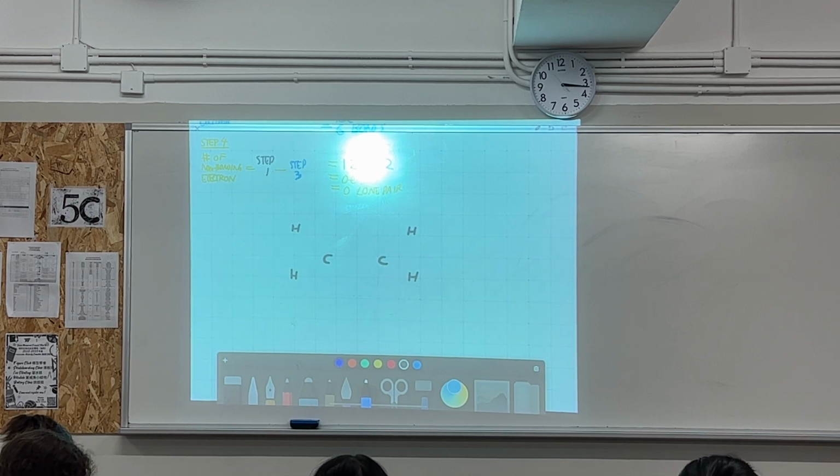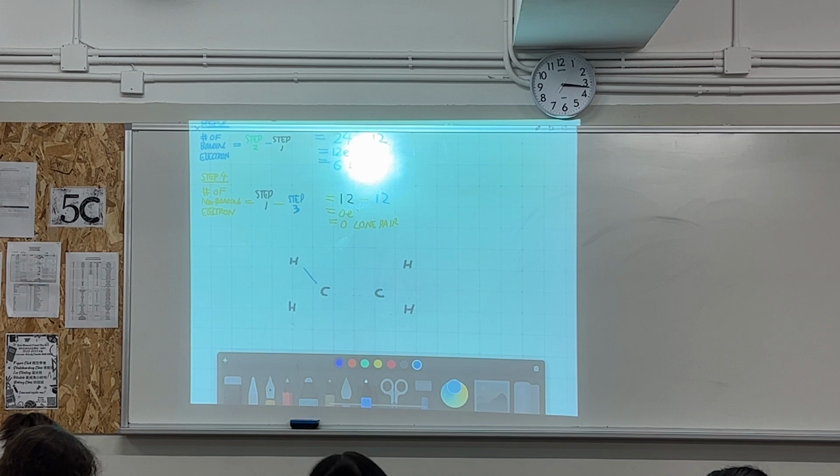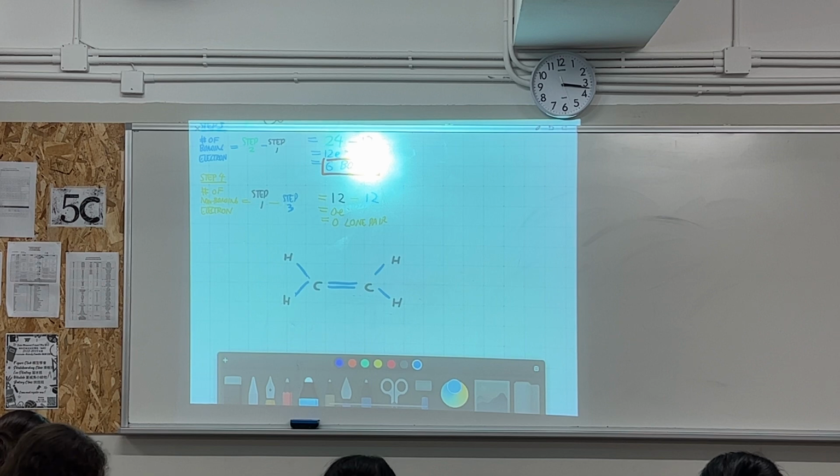So if we are forming a double bond, then I will donate 2, you will donate 2. Every time it has to be an even contribution. So hydrogen, because it has only 1 electron, you can only put 1 bond in between, like that. How many bonds are left unutilized? You have 6 bonds in total, and 2 bonds unutilized. They must go here. What is this? You just learned it in the previous chapter. Ethene. Yes, ethene. And because there are no lone pairs, this is the correct structure.